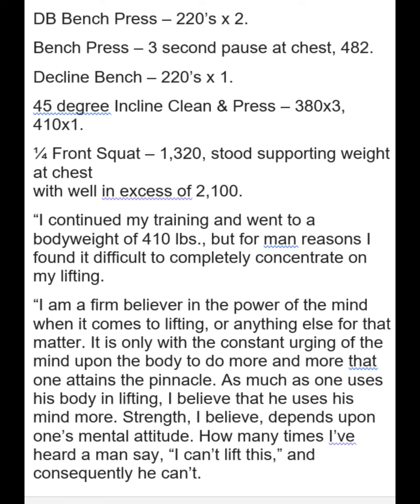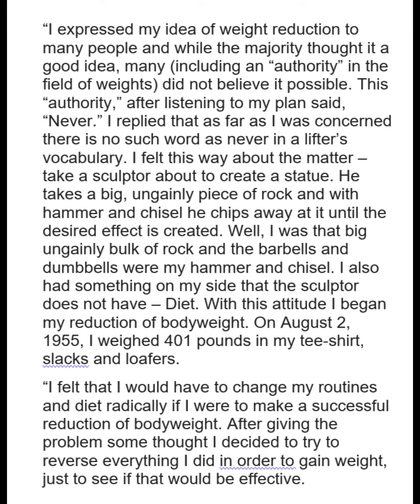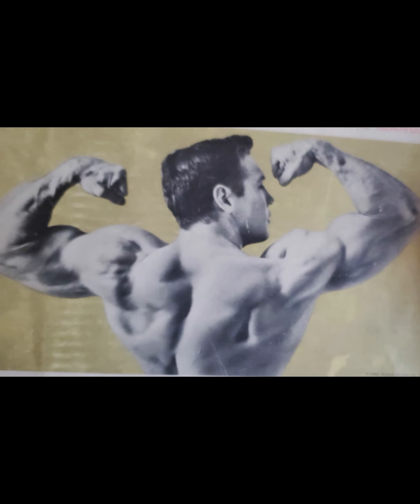Decline bench, clean and press. He was also mentioning doing front squats with some just insane weight. And I have to think — now I'm just guessing here — but this apparatus that I'm showing here is something that Bob Peoples made up. Maybe Randall had some sort of similar device. I don't think he stood there and held a front squat in the normal manner with over a thousand pounds sitting on his clavicle. I think he probably had some type of device that put over you to hold the weight, and then did quarter squats or just very small partial squats with that insane weight, which is another thing that Anderson did.